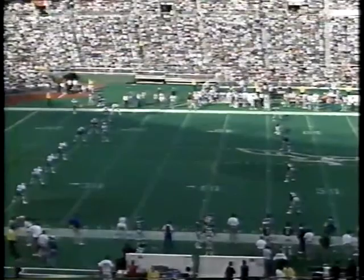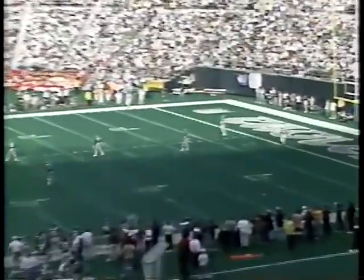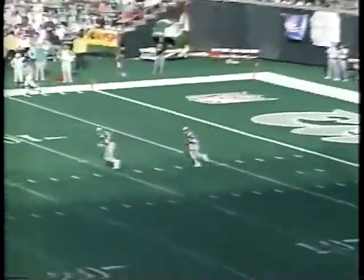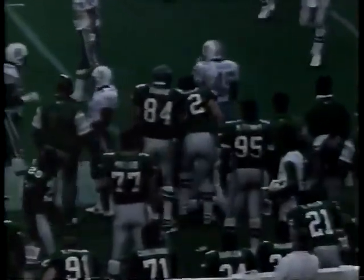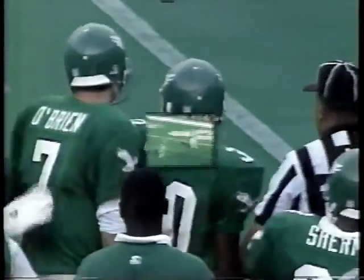Stoyanovich with the kickoff. Sikahema and Walker, the deep men for the Eagles. Go, Mike, go! Sikahema on a reverse. They'll hand it off. Smith still going, and just short of the 40-yard line is spun out of bounds. Otis Smith, who earlier made the great downing of the punt inside the Dolphin 1, gets the handoff on the reverse from Sikahema.